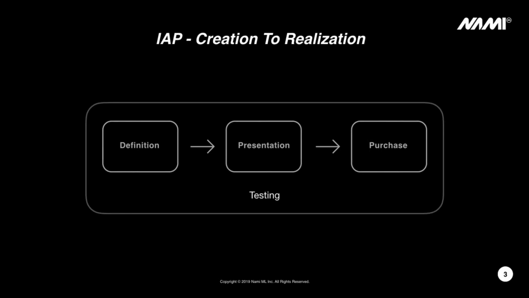I was going to talk about Nami stuff at the end and then just talk about StoreKit stuff for a while. But really, I want to talk about even a little more than just pure StoreKit. Because it came to me that StoreKit itself is really just that last phase, the purchasing phase. But a lot of the in-app purchase complexity lives all throughout this whole cycle of how you define products, how you present products, and then the purchasing part is just one component of it.